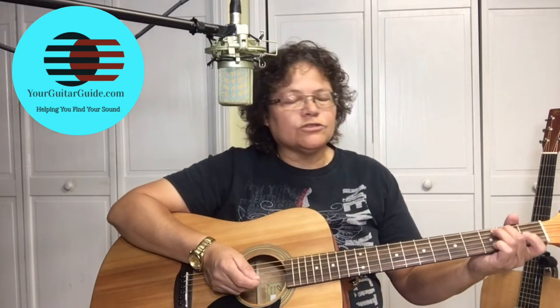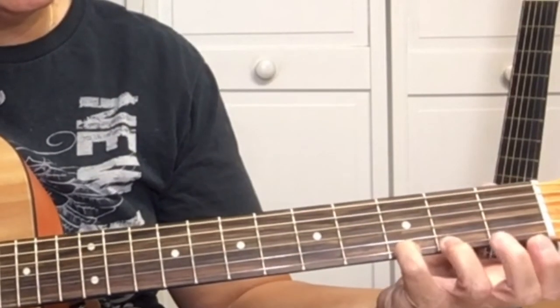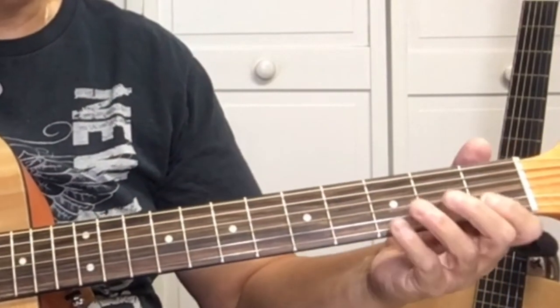The good news is there's three easy chords, and at the beginning I was finger picking the chords, but I'm going to show you the easy way. We're just going to strum it. The first chord is G. Then we'll get a C.